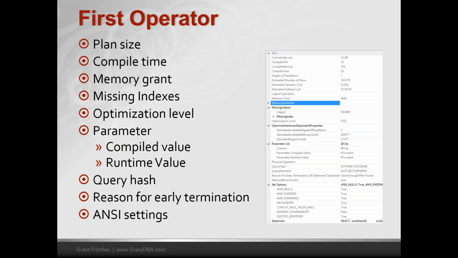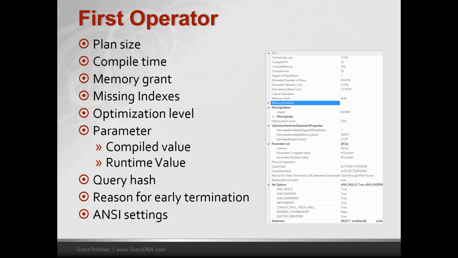Also, we get the query hash, which is more or less a fingerprint for that query. The query itself is hashed into a single value, and then that value is stored. Now, if you have lots and lots of ad hoc queries coming in from a reporting system or something, and you identify a common problem, an existing issue, and you fix it in one query, you may want to go in and run a query against the plan cache for that query hash value, and see if you have other queries that are also using that same pattern, because you may have other places to take a look at and figure out.